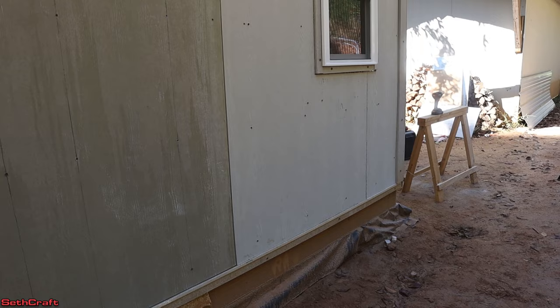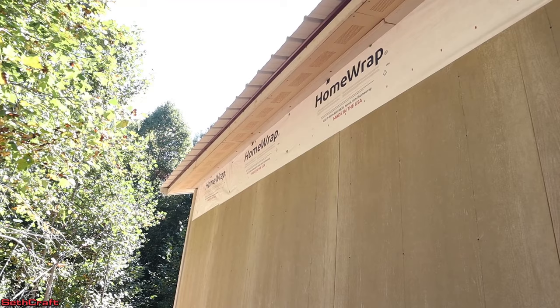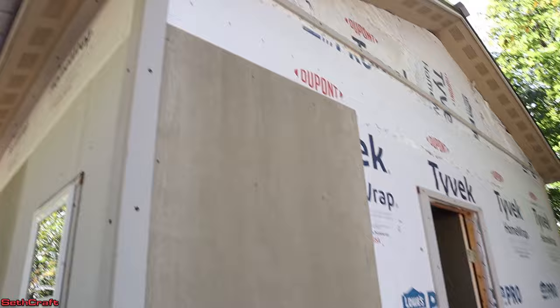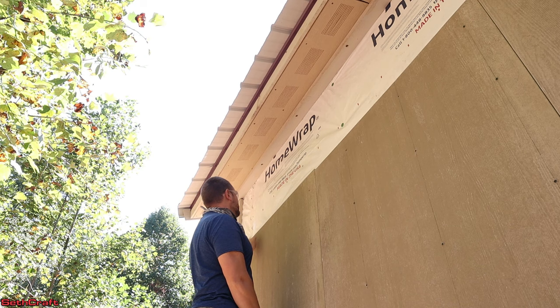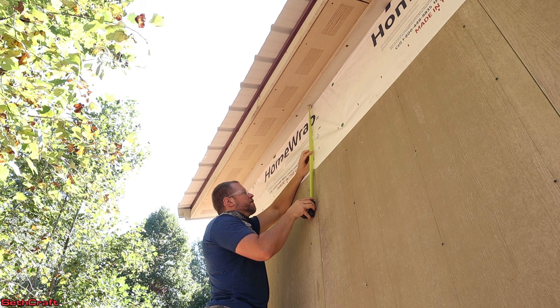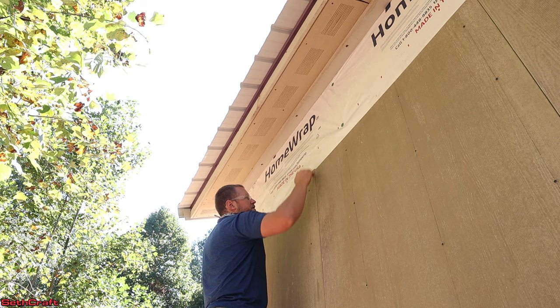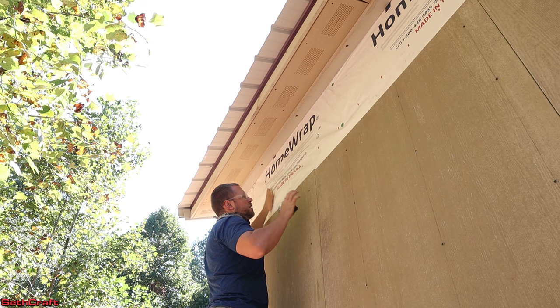There is one more task I want to show you — cutting the strips that will go up here. The rest of the building I will do without you and show you the final result. These strips are somewhere between 19 and 20 inches. I do have one sheet on this side, but the cuts around the door will be very similar to the cuts around the window, nothing too fancy. This task should be pretty straightforward since I'm using the full four feet across and just have to cut to match the height. Right here I've got 19 and three quarters, and over here on this side I've got 20 and a quarter, so I'm a little off because of this piece, but I will be okay.